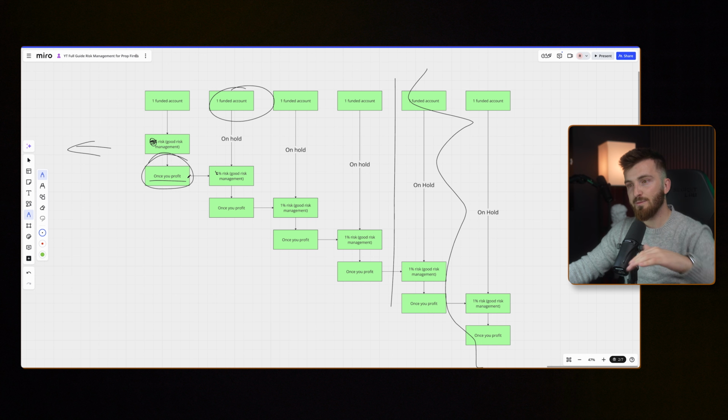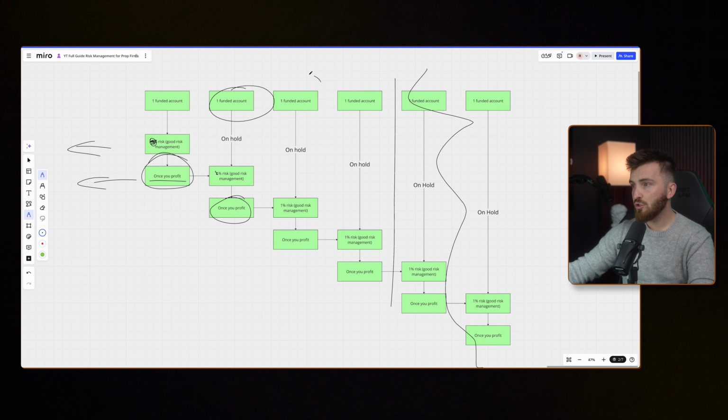You use good risk management, again, as we've talked on the left. And then once you profit, it can be 1%, it can be 2%. No matter what you profit, it doesn't matter if it's $100, which pays your grocery bills for maybe a week. Doesn't matter if it's $2,000. You always lock in the payout and you move on to the next account, right? You want consistent payouts and even big payouts. This is how you do it, right? Now you go on to the next account.